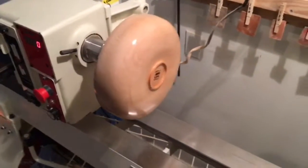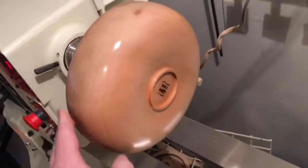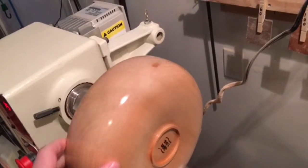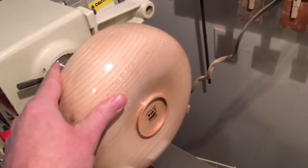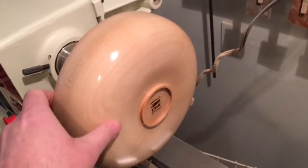Okay, Patty, so here is the bottom of the bowl finished, and I have coated it with the butcher block finish, which is a waterproof finish for food safe items. So it turned out pretty good.